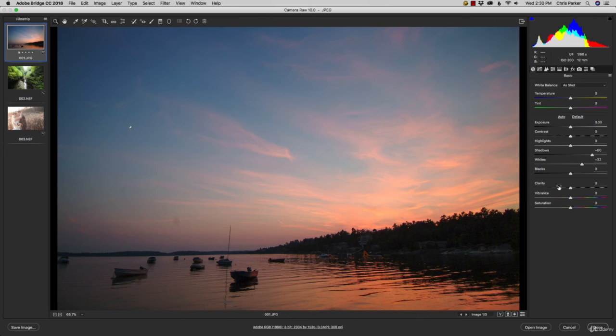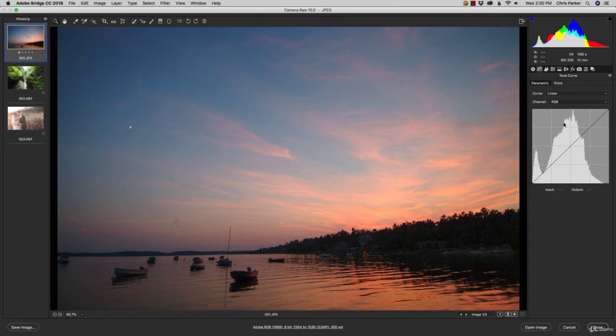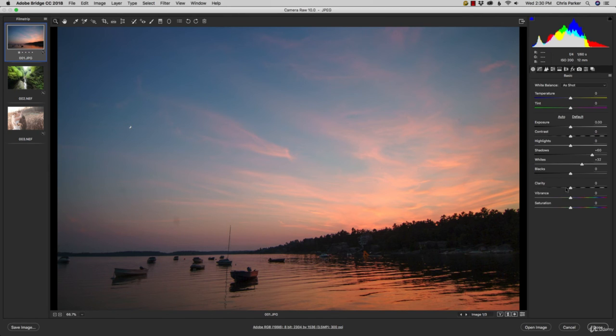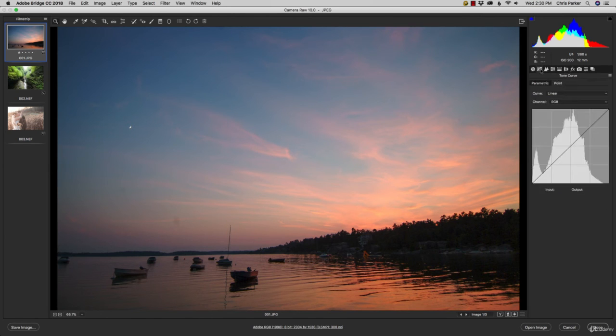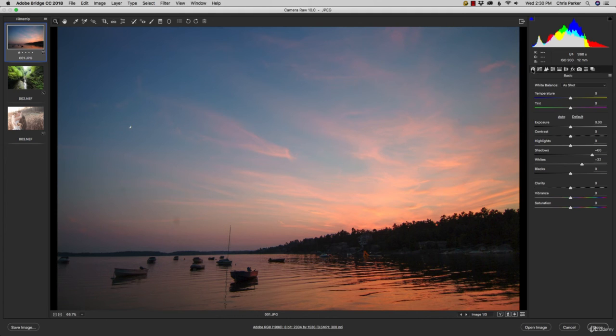Now you can also control the contrast of your midtones with your tone curve, but I prefer to use the clarity slider for that, and then I will adjust my contrast for my highlights and my shadows with the tone curve. So again, this is just another method of editing that I prefer, and you have to decide what's best for you, and the only way to decide what's best for you is to experiment with these different sliders to determine what type of edit style you prefer versus what you may be learning from me or from somebody else.